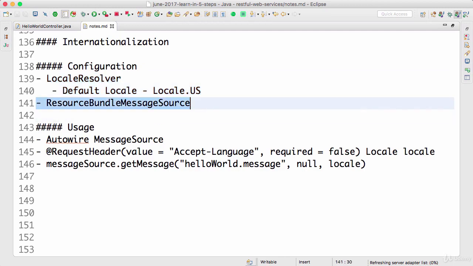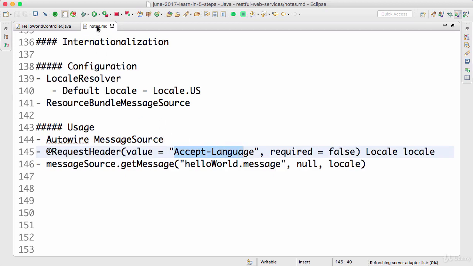And we would also customize a resource bundle. So we would want to have a list of properties which will be internationalized, and we would want to store them in something called a resource bundle. Resource bundle message source is a Spring MVC concept, or actually it's a Spring concept for handling your properties. And after that, when we update the controller, you would see that we would need to use something called message source, and we would use a header called Accept-Language. Let's get started with the implementation.